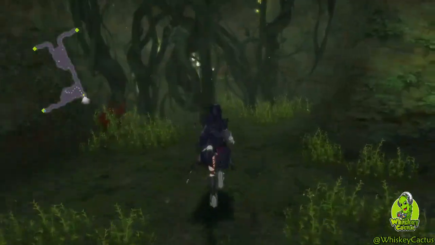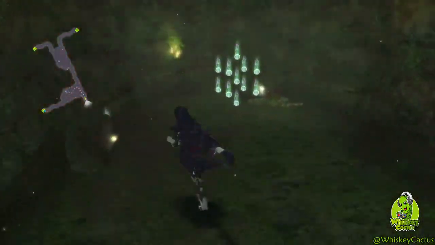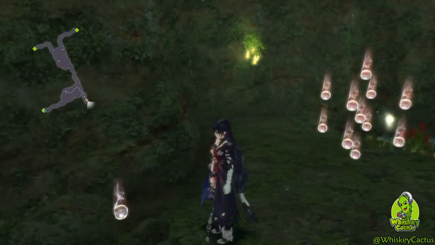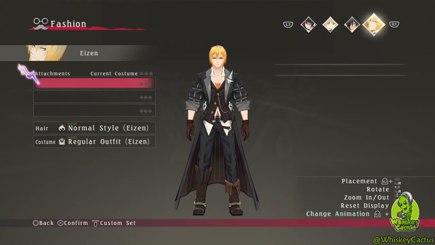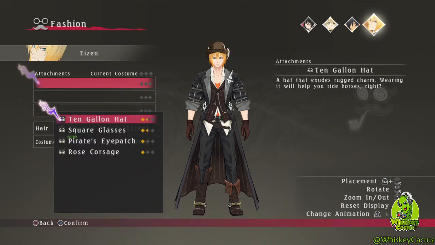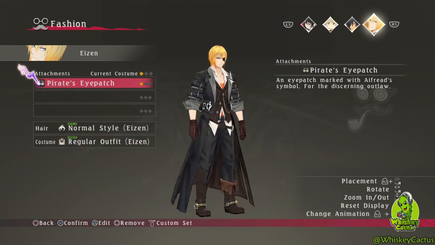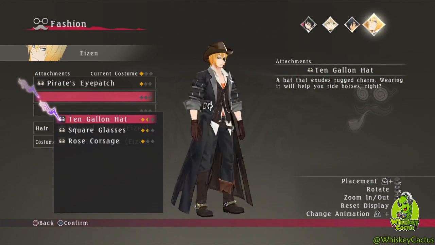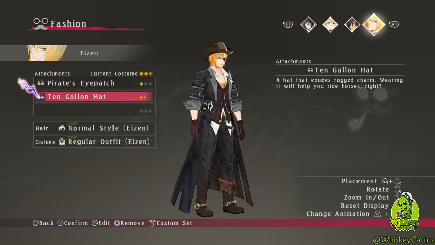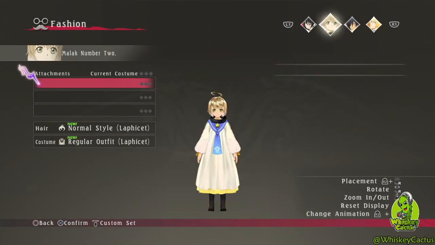Hello. Looks like we hit the cat's jackpot back here. Also, I feel like Aizen should be wearing a cowboy hat. We also have a pirate's eye patch, which he should also be wearing. That is absolutely perfect. And a 10-gallon hat. Look at that. Look how good he looks like that. That's so good. I love it. What about Moloch number two?